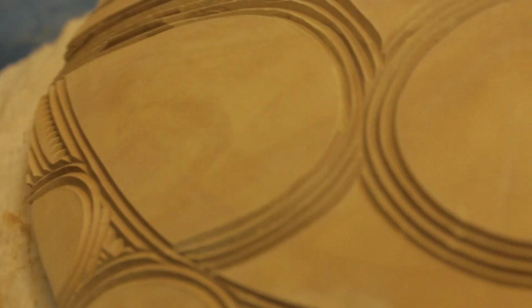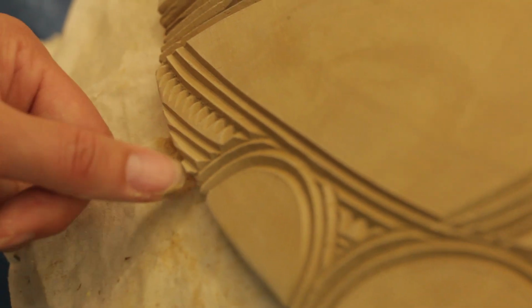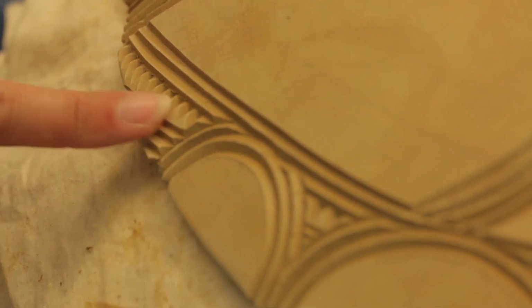So you can see that side is way drier than that side. That's called bone dry, just that little section there, because it looks like bone.